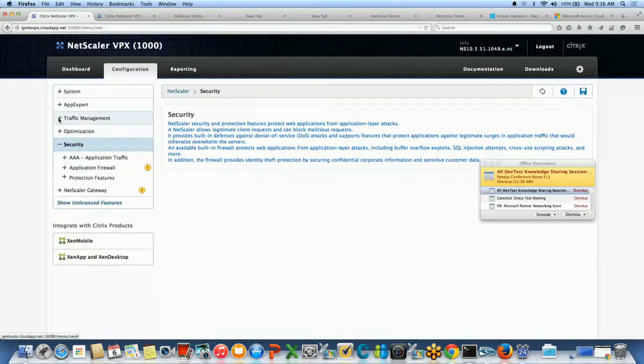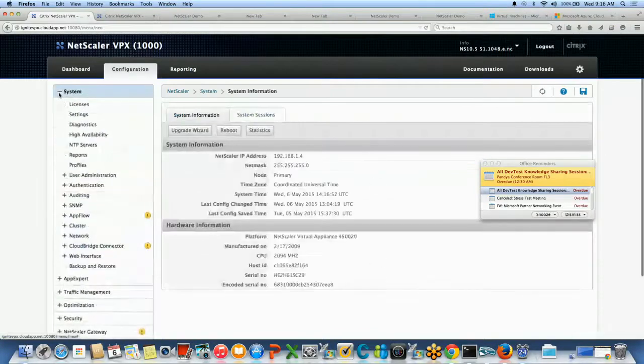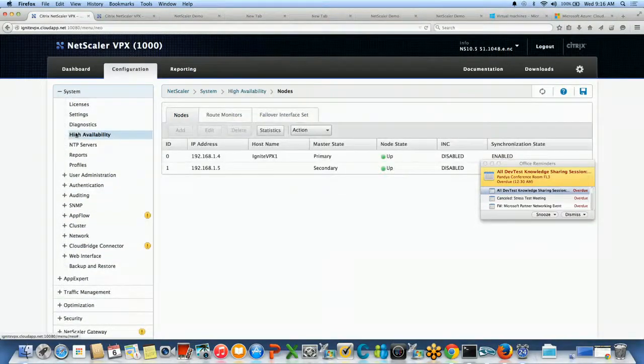And this one is a highly available pair. We can deploy Netscalers in an active-active or an active-standby. You can also take advantage of the availability set that Azure offers so that they are deployed across different fault zones. That way you make sure that it's always up when they're upgrading their environment and so forth. And to add to that, we also have an extensive API with Nitro for automation.